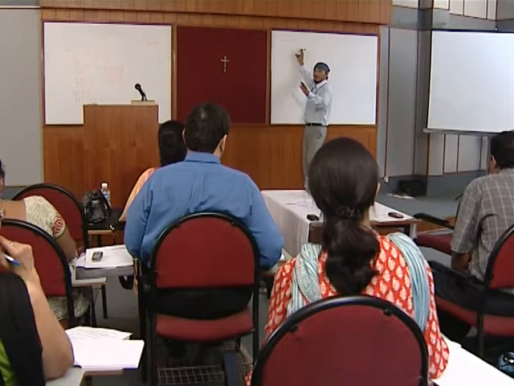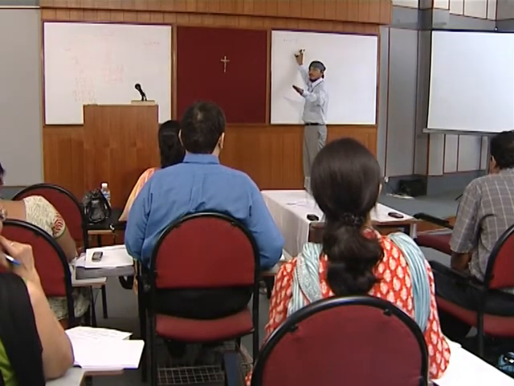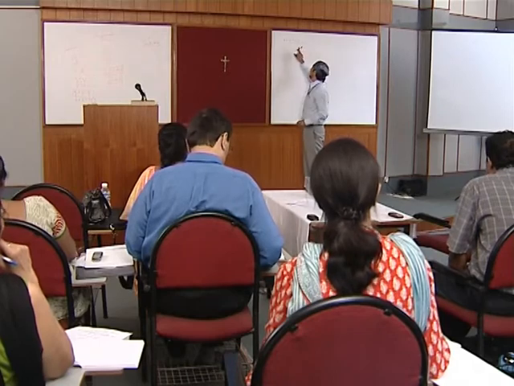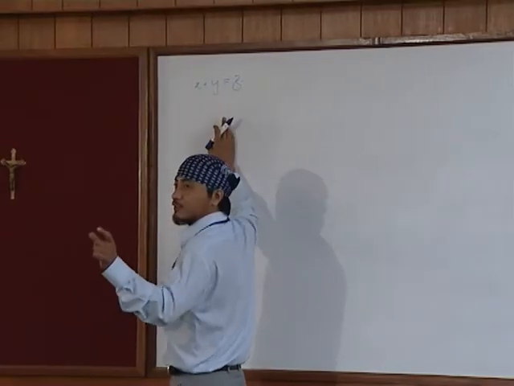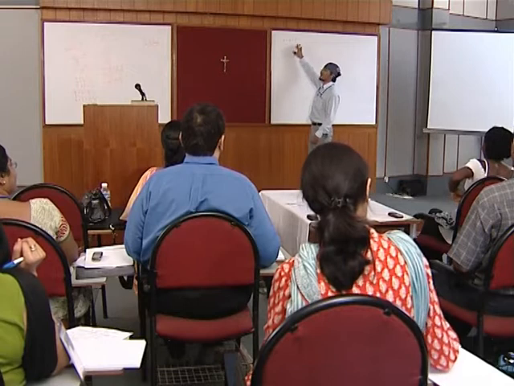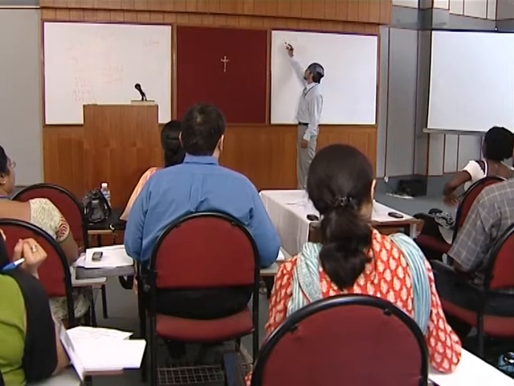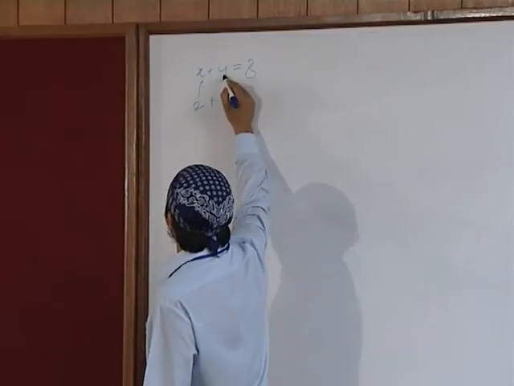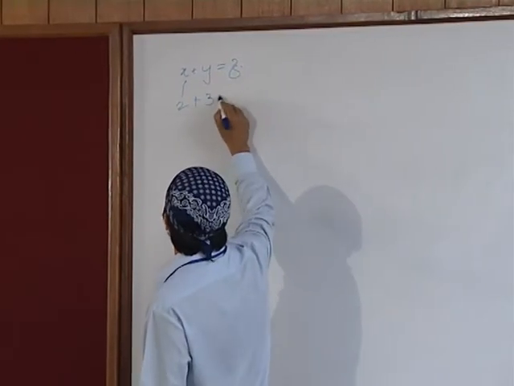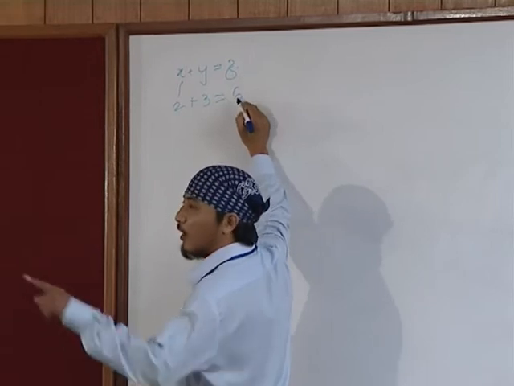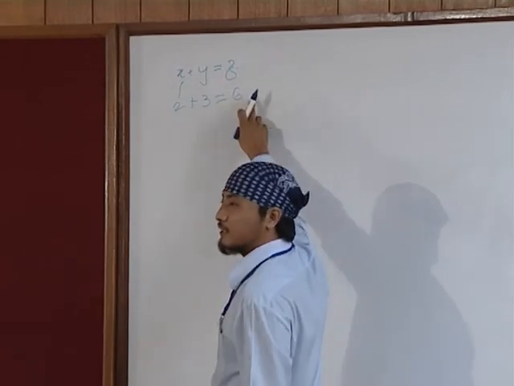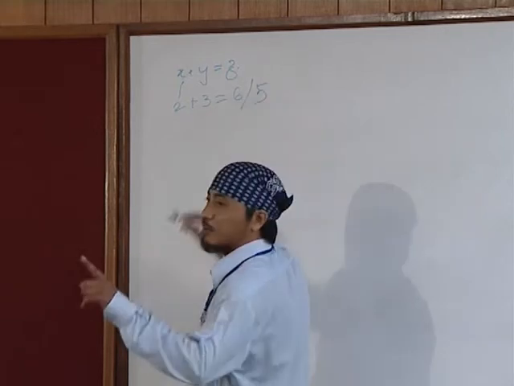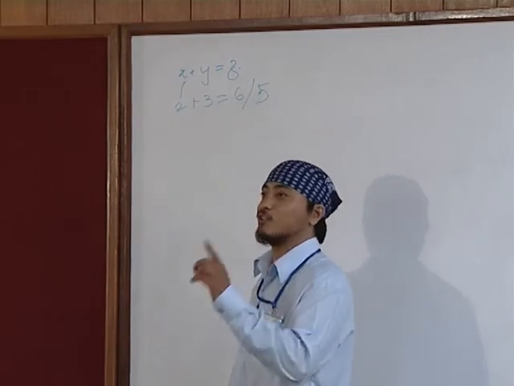To reach a conclusion whether it is true or false, you will have to substitute these variables with constants. So x plus y is equal to z. Supposing I substitute this variable with a constant, say 2, and this variable with a constant, say 3, then if I say 6, you can legitimately say that this is false. If I say it's 5, you can legitimately say it's true.